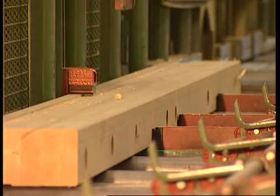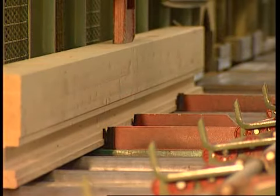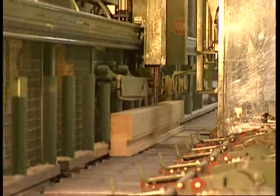Despite years of experience in timber construction, the Sonnenschiff's facade system is a new challenge for Finn Forest Merck. For our standards it was a relatively large facade in passive house style — not quite like anything we had done before. We normally make post and beam facades that meet the thermal standards, but passive house facades are usually on a single dwelling scale, not for big offices and public buildings. So the Sonnenschiff project in Freiburg was about scaling up the passive house idea.